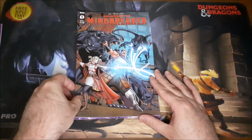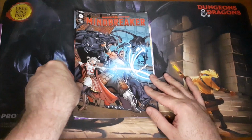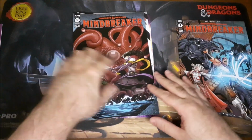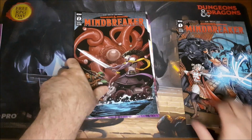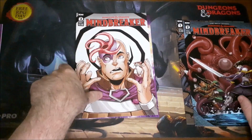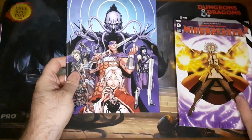But we've got the full thing here, and some of the covers I really love because we've got Magic Missile, we've got Displacer Beasts, we have Minsk. The next cover looks to be an Eye of the Deep or some sort of beholder type creature. I think that's actually a Mind Witness, which is the hybrid beholder mind flayer type of creature, but really cool stuff. Then we've got Minsk with Boo, and like I said, I don't really know what's going on there. And then we've got the cover for the fifth issue, which has the Illithid on there.